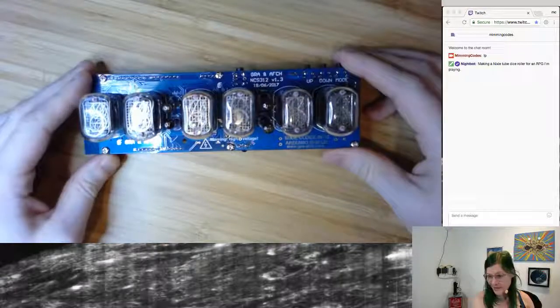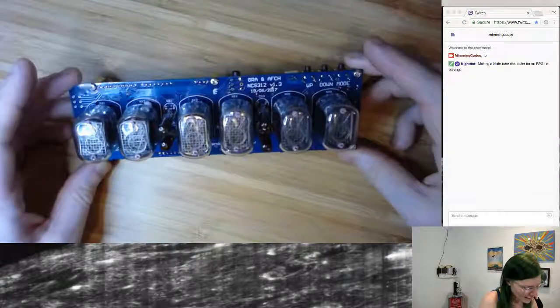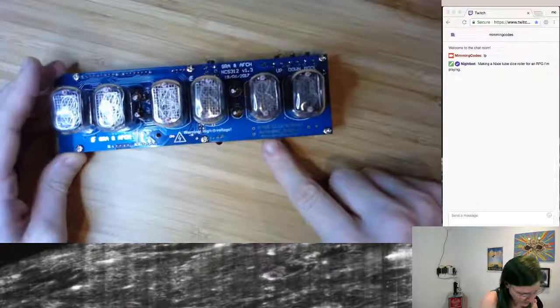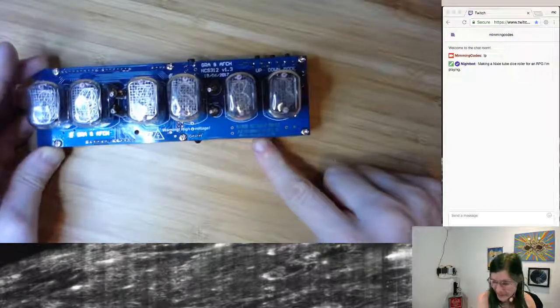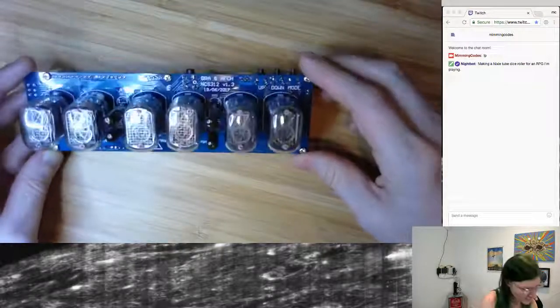It is a clock kit, but I'm actually going to be using it to make a dice roller. And it was pretty inexpensive. I got it from this website, gra-afch.com. I'll add it to the show notes. I guess you can kind of make it out there.